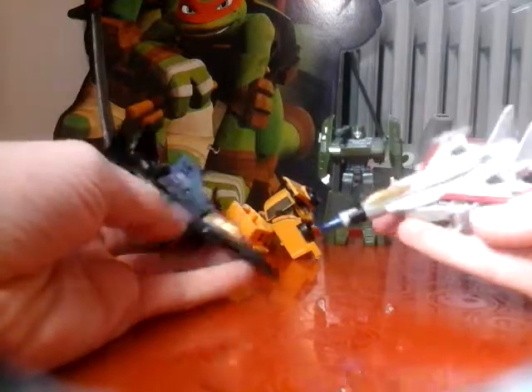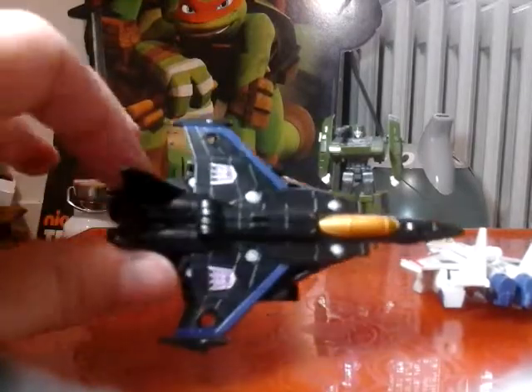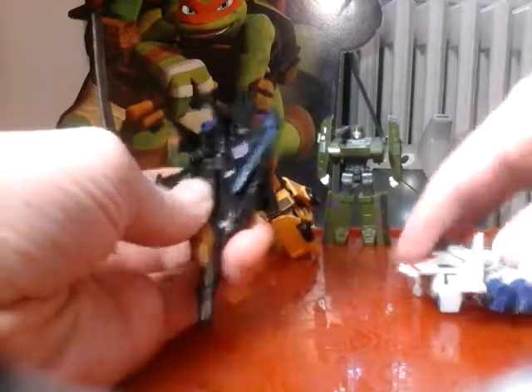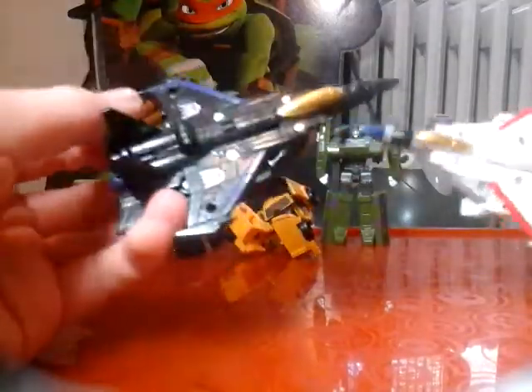Comparing these two is like comparing night and day - one's full-on white and one's full-on black. I think the black one looks way cooler; it looks more like a Decepticon and it looks more ominous - it just looks cool and more threatening. Like if you see a white jet flying towards you versus a black jet flying towards you, that looks more ominous and spooky. It can blend in at night. I just like the black color on it better than the white.